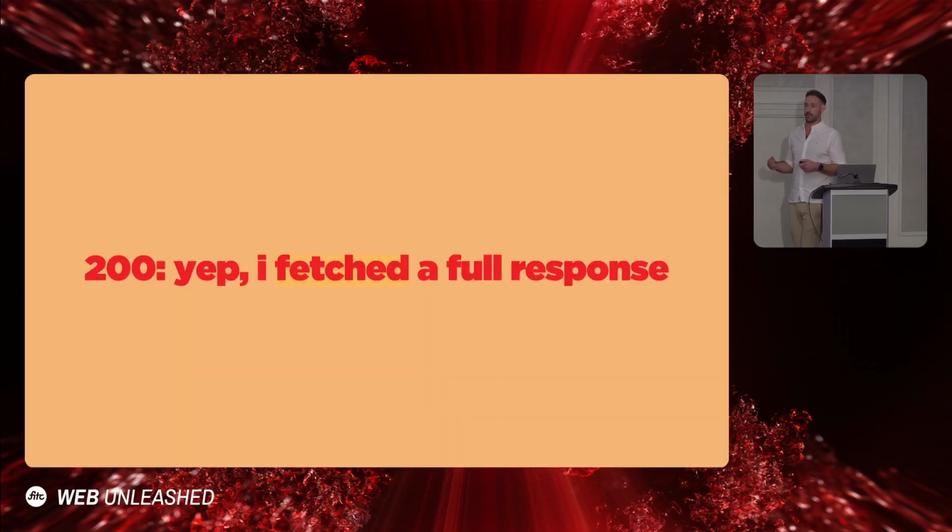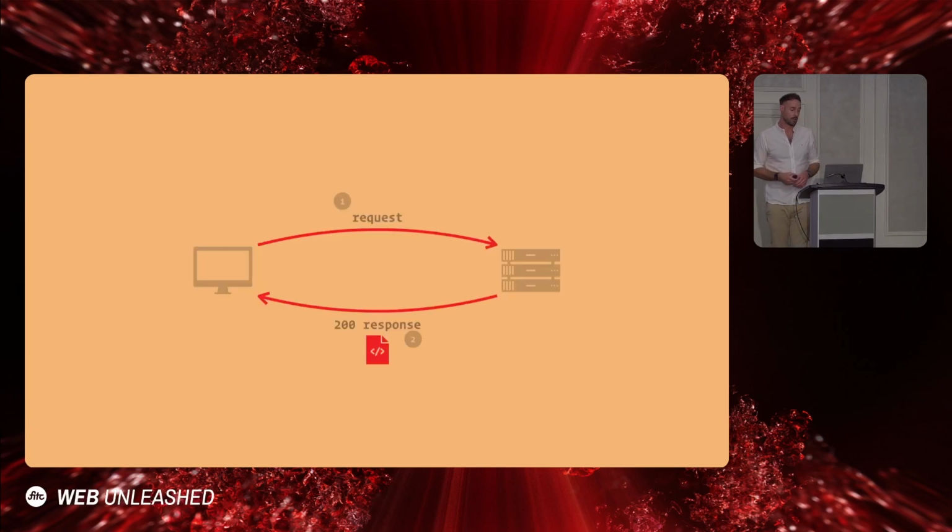200 is simply, yes, I fetched this file, everything went fine. I've done it already. I fetched this response, and everything went fine. 200s are good. A 200 could look like this. A request goes out, hits the server, and the server says, yep, I've got that thing you need. Well, in this case, it probably would be a file because it's a 200. Have it. And it comes with a 200 code.